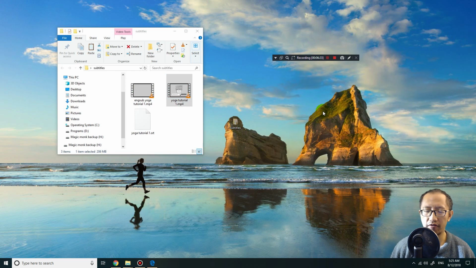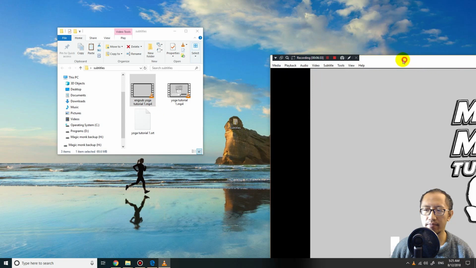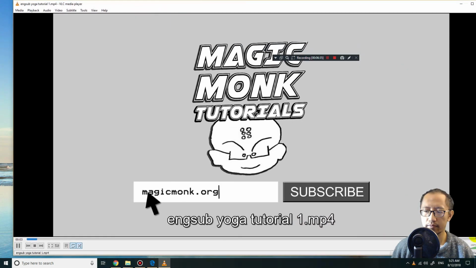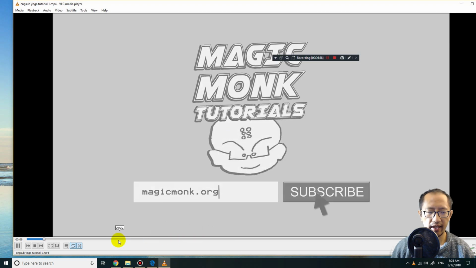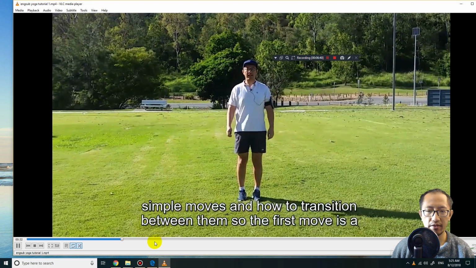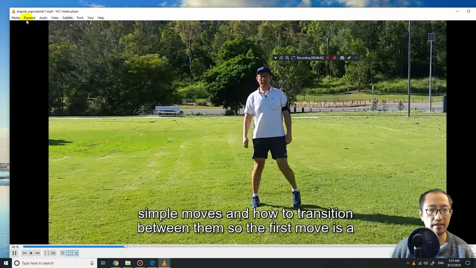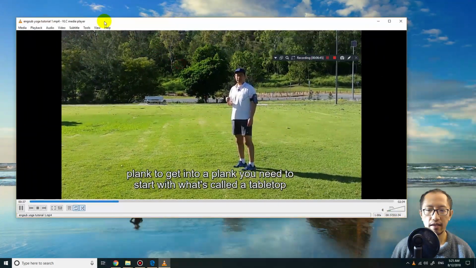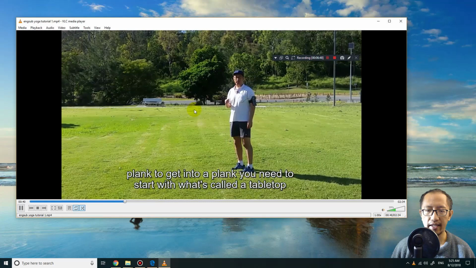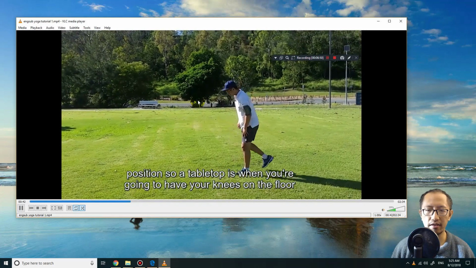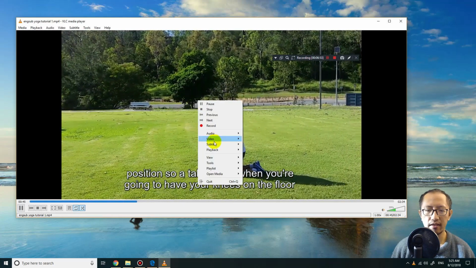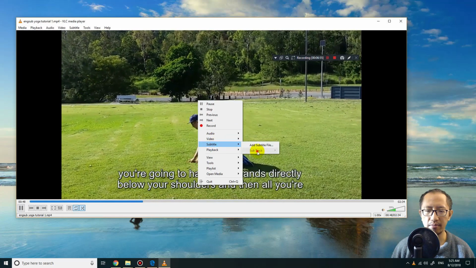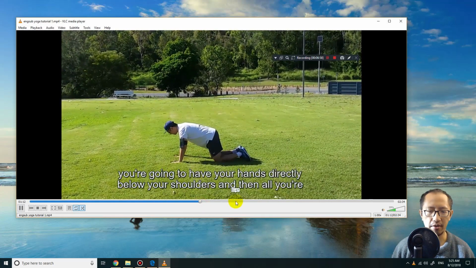Okay, so it's finished converting. You can simply close down VLC once it's done and you can see that I have a file that you can open up. And you can see that when you get to the middle, there is subtitles. Okay, and it's hard-coded because you can right-click on the video, subtitle, and there is no subtitle track. So this is totally hard-coded.